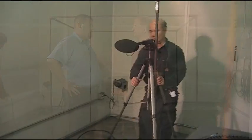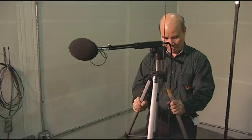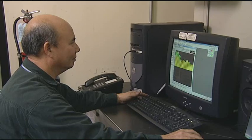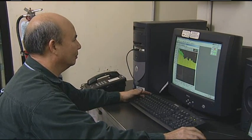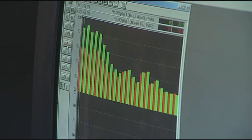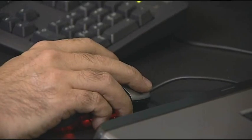Well, obviously, at the beginning of the process, we have a marketing spec that says what absolute value you would want to publish at, and it needs to fall within that. But in sound, it doesn't tell you the entire story. We have a sound jury process where a group of individuals that work for the Goodman family will physically come in and listen to each one of these products prior to releasing a new product design. So what we want to do is take people from different backgrounds, from marketing, from engineering, manufacturing, purchasing, and have them go through a sound jury process where they will physically grade each one of our products under different categories.